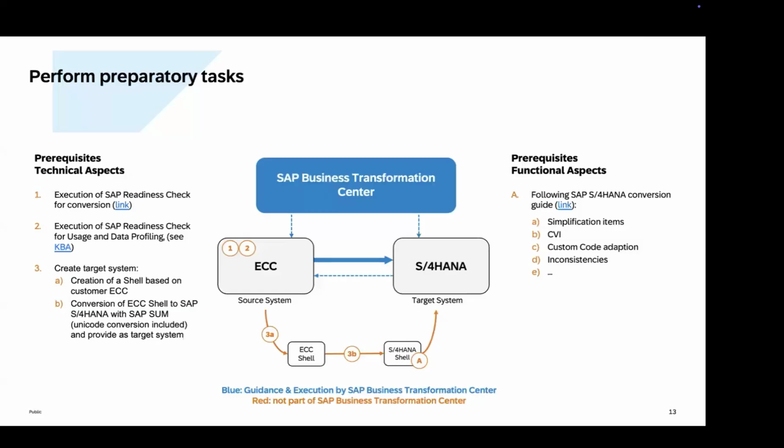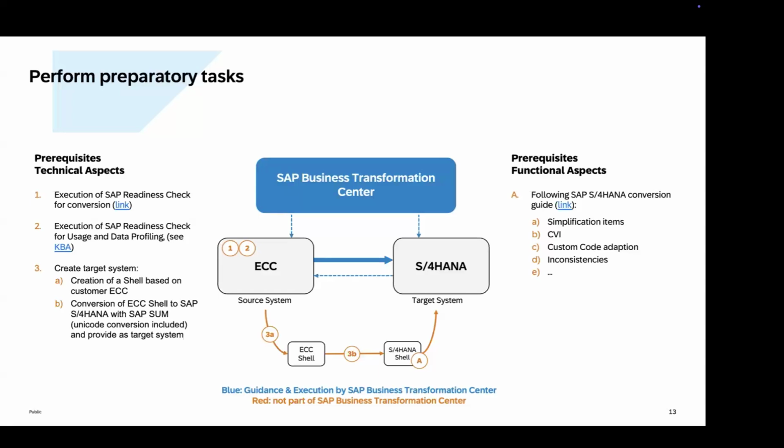In terms of further preparatory tasks that we see when customers want to use Business Transformation Center, basically, and that also pays back to the closeness to the system conversion that was mentioned earlier in the webinar, we are relying on the same technical preparations and functional preparations as for a system conversion. So we do have the readiness check as a prerequisite.